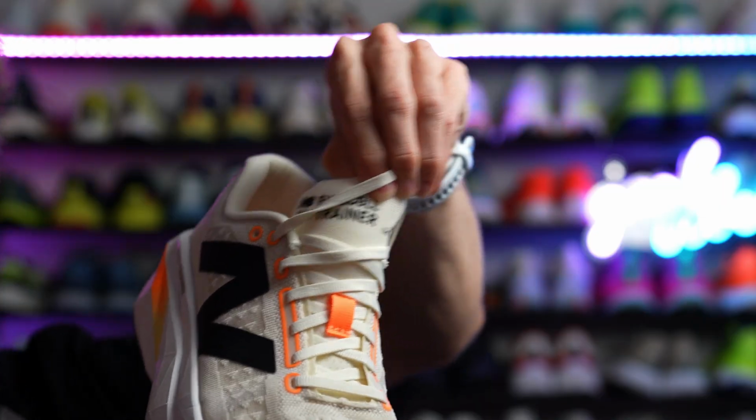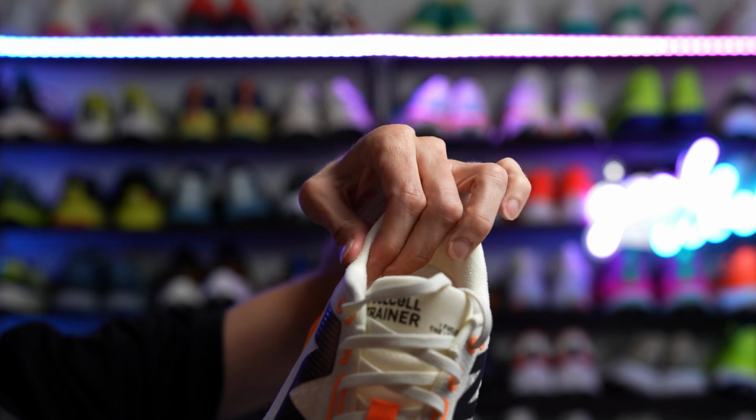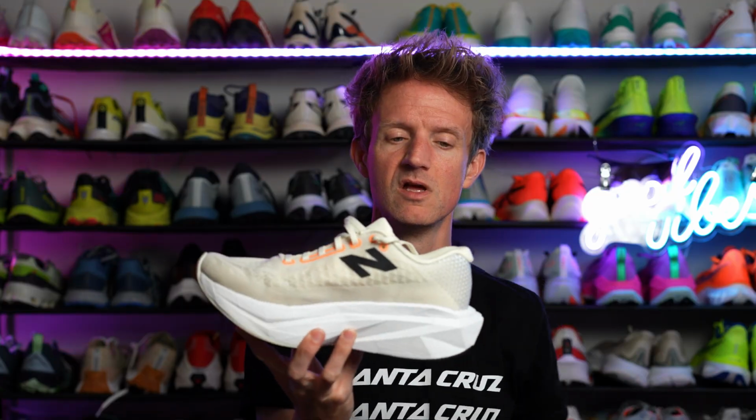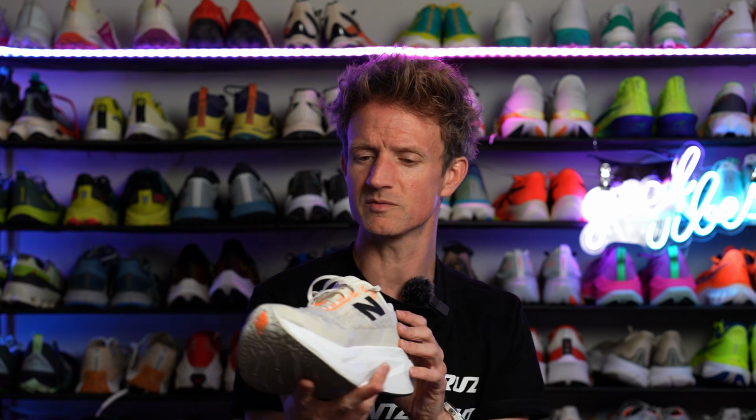The tongue is really comfortable. It's nice and padded. Collars as well. And the heel counter. There's no articulation in the heel counter, but it feels absolutely awesome on my Achilles. And the upper material is very breathable as well, which is what you want if you are going to be running at a higher intensity.